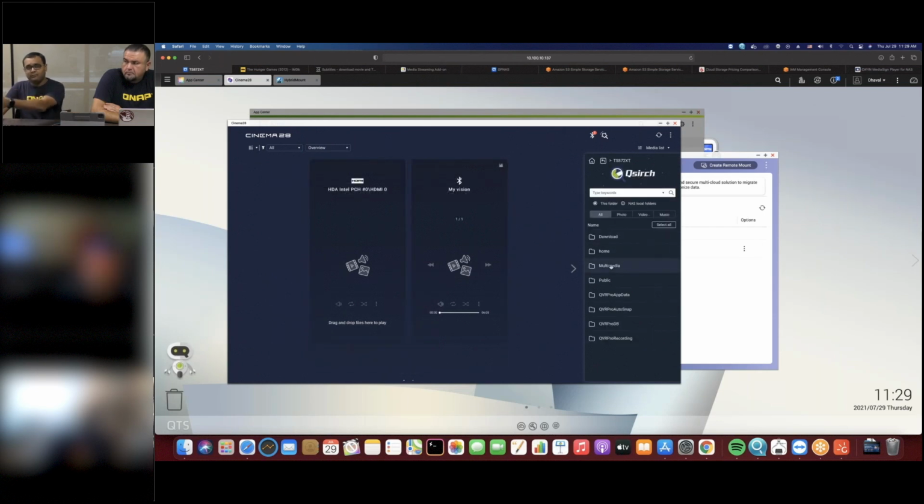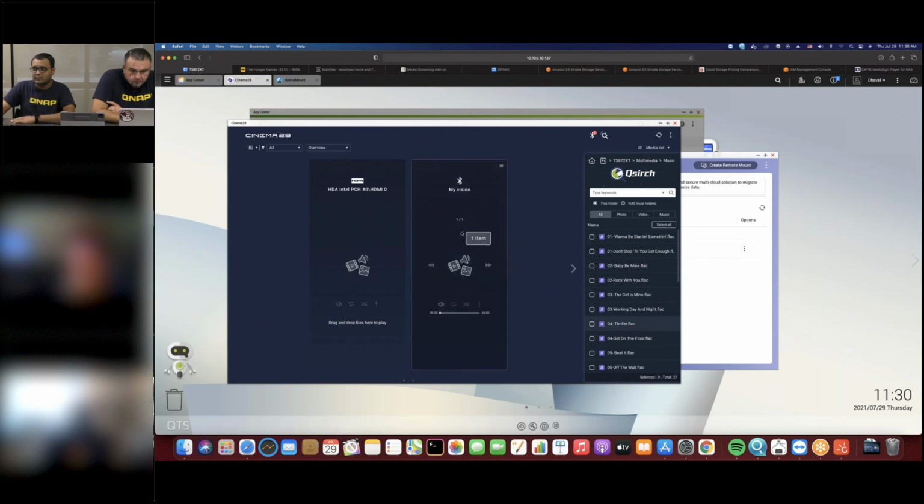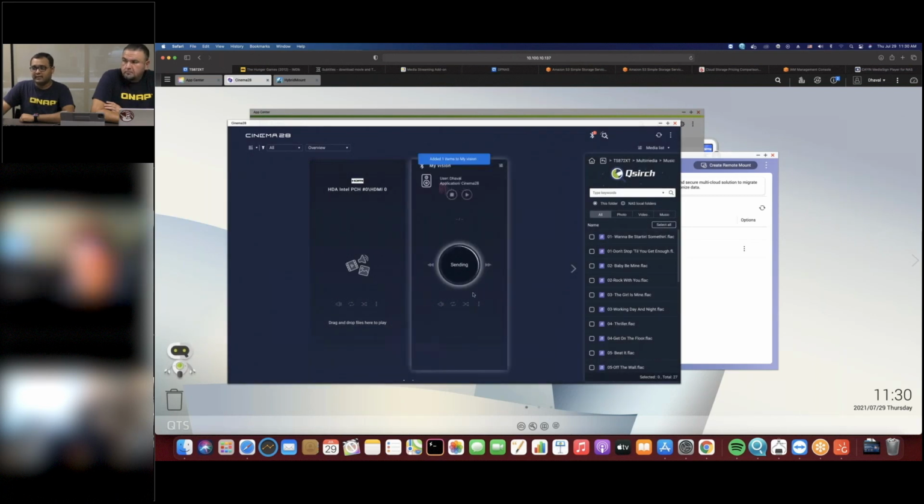You're going to see all your data from your NAS. You can go to multimedia, you can go to music, and let's say I want to play back a particular file or a particular piece of music into that Bluetooth speaker. I can just drag and drop here, and it's going to start sending that data to the Bluetooth speaker. If you listen, it's actually playing back on that Bluetooth speaker. If you have a smart TV, you can drag and drop to it too, and you can control the volume as well.